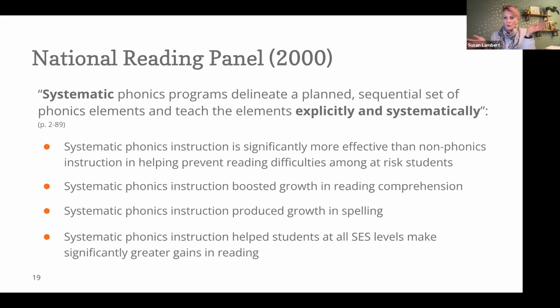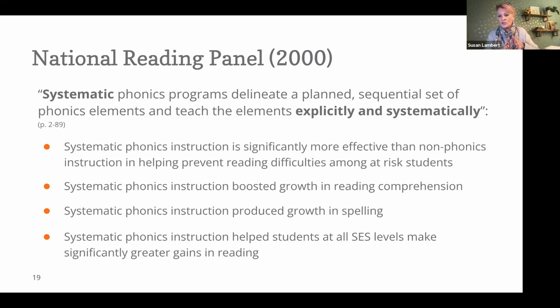All right, what do all those words mean? You probably have heard teaching phonics. Systematic and explicit are two words that really, really are important. Let's talk about the systematic part first. Systematic essentially means you have a scope and sequence. That scope and sequence builds from the simplest concepts to the more difficult concepts. And that scope and sequence is something that cuts across grade levels.